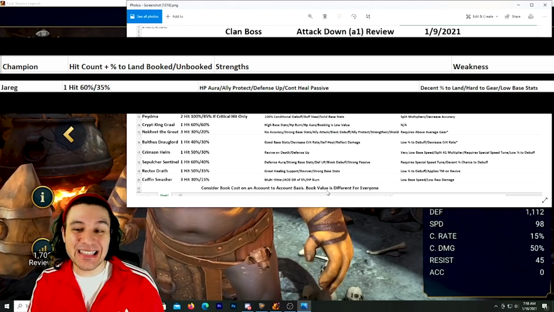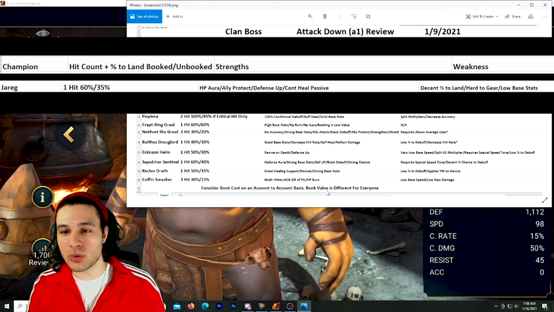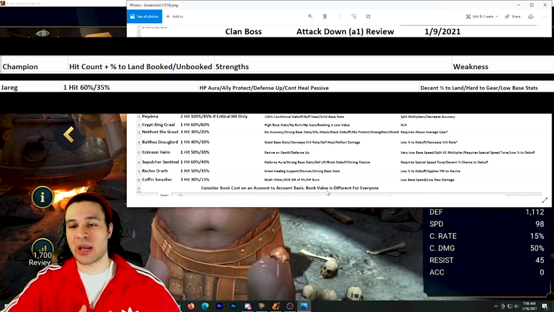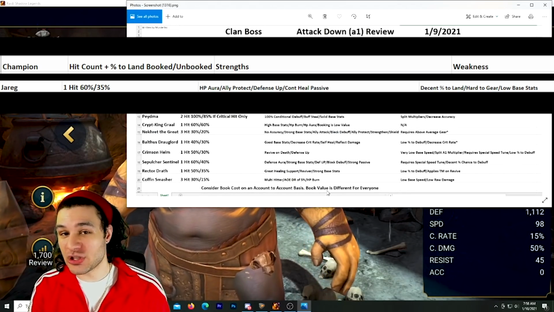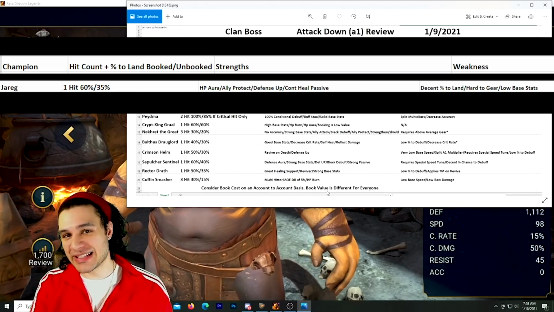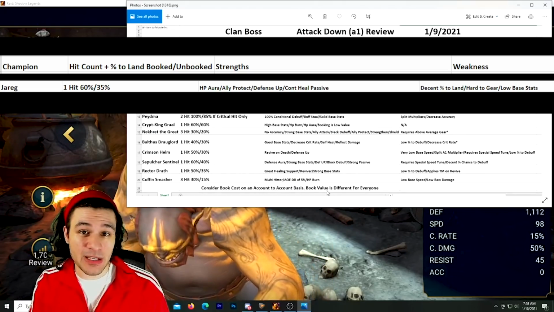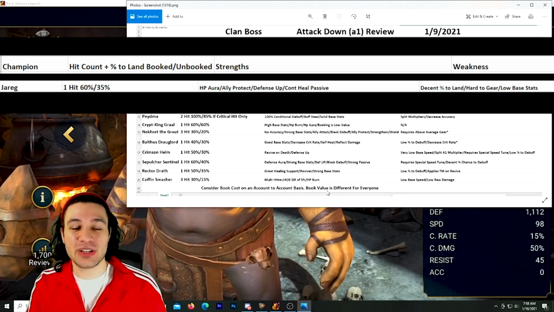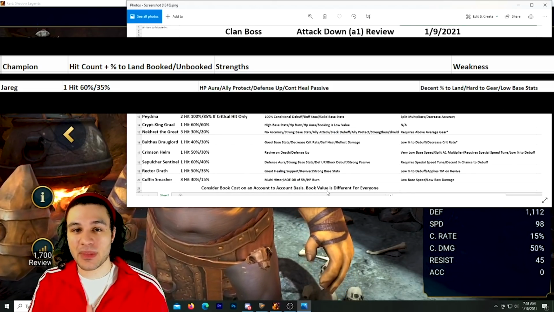Weaknesses, he has a decent percent chance to land, a little bit higher than what I would consider low. He is hard to gear and he has low base stats. Now let's talk for a second about what I mean by hard to gear. For those of you who don't know, if you do have this, you probably do understand that ally protection is a blessing and a curse. While it is strong with saving some of your attack-based champions like poisoners, it can be very dangerous, if not lethal, to the champion that's actually applying the ally protection.